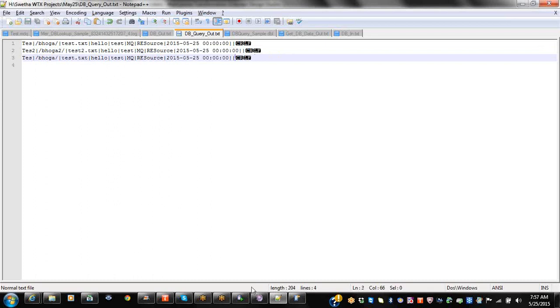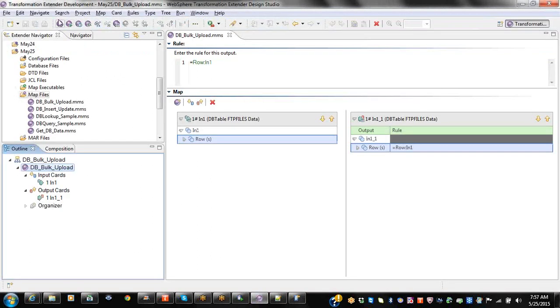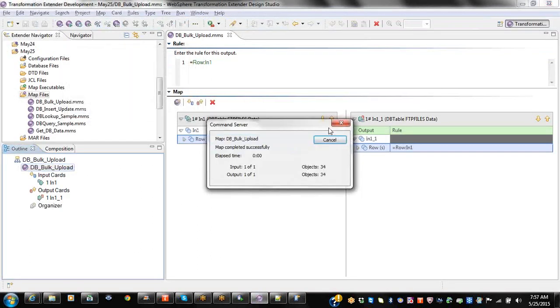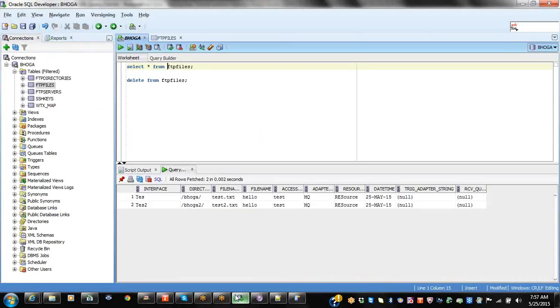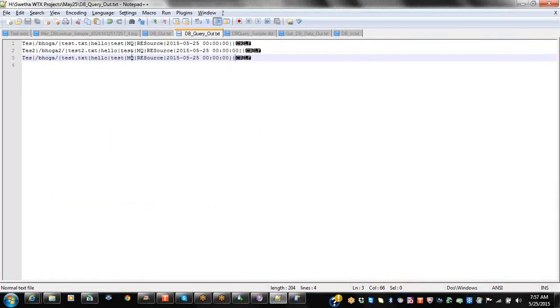Let me try the same record. It's updating, but there will be only two records. See here, only two records, because both primary keys are unique, so it's based on the key. Now I put FTP instead.